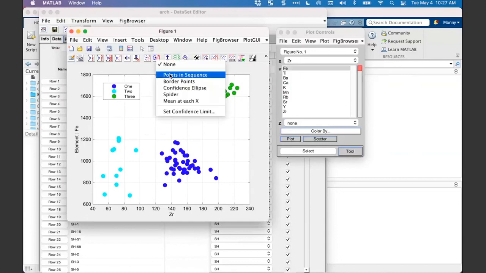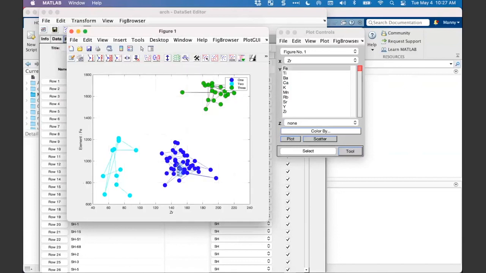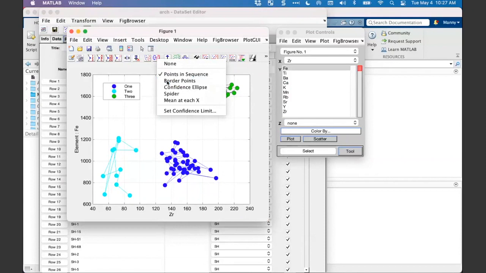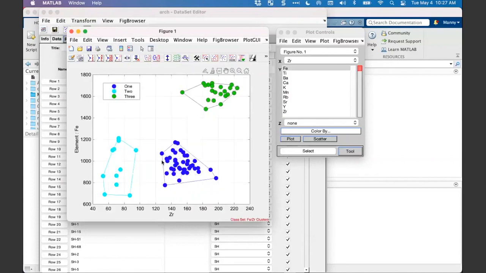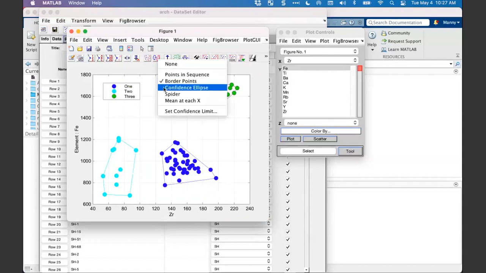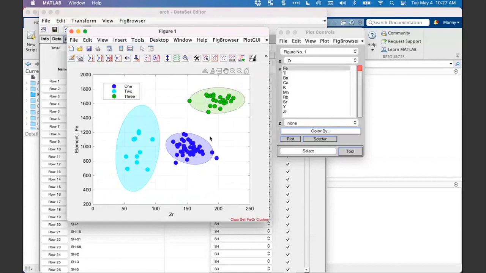The first one is point in sequence, and that basically connects the samples with a line following the order that they are in the dataset object. We can also do border points that connects the points that are in the outer sphere of your cluster. And then we also have confidence ellipses that you probably have seen used many times in publications.